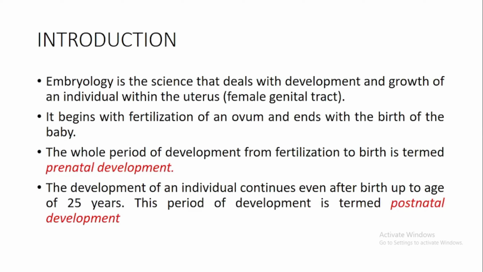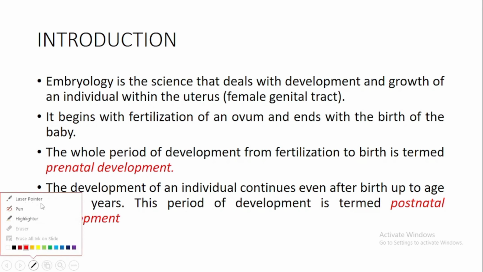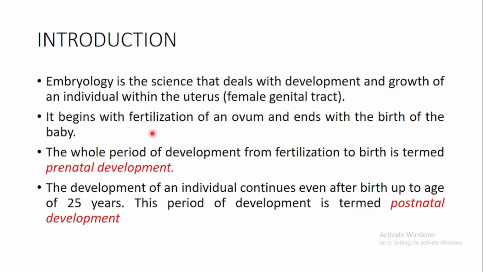So when we talk about embryology, we are talking about a science that deals with the development and growth of an individual within the uterus, which is the female genital tract. Embryology begins with the fertilization of the ovum, and it ends with the birth of the baby. The whole period of development from fertilization to birth is termed as the prenatal development.